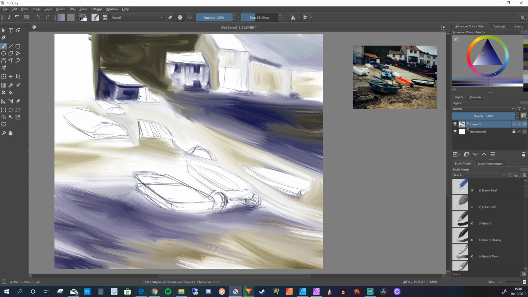Well, the beautiful thing with digital art is I can try it and see if I like it. And if I do, I can leave it in. If I don't, I can take it out. Win-win. And just smudge that out, blend into it.